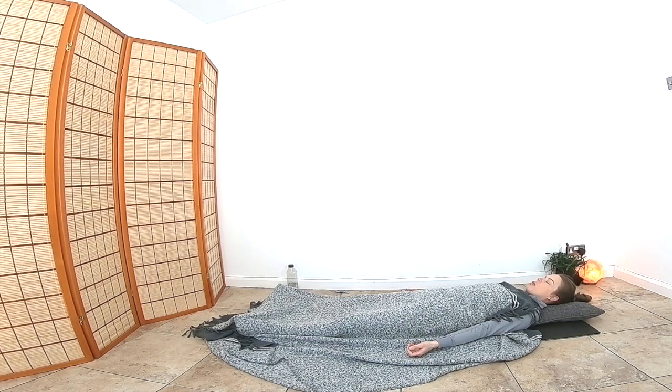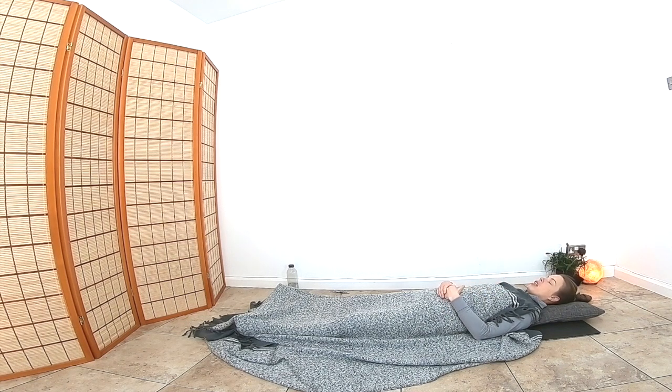So just taking a moment to be quiet, still. So Shavasana is very good for helping to enable ourselves to feel calm, helping us to absorb the benefits that we've received from these postures, from doing these asanas. It also helps with people that suffer with insomnia. So sometimes just doing a few calming postures and then Shavasana before you go to bed is a great way to sort of wind yourself down.